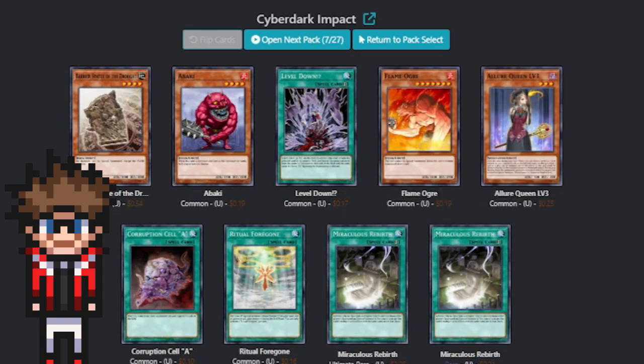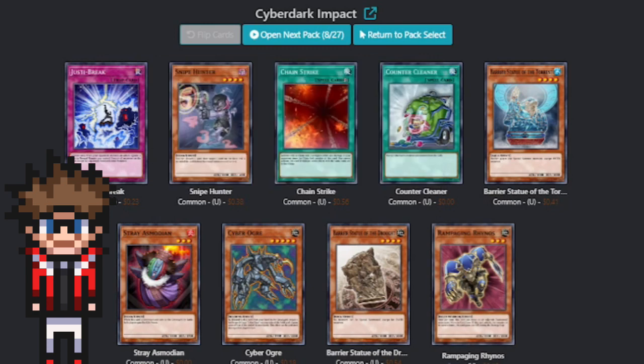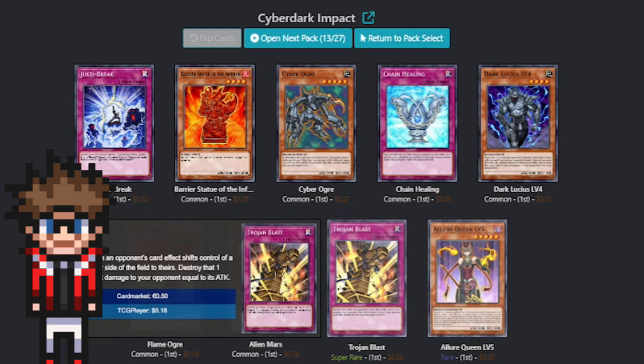this time. Wow. 2 of the same card in the same set. Different rarities, though. Miraculous Rebirth. Oh, we got our second Snipe Hunter. That's good. Also, Justy Break. Now, this is a card I actually know a lot about, only because there was a mobile game. Don't remember the name of it, but you start out with a deck that basically just has a bunch of normal monsters, and you get 3 copies of this card in that deck to really help you out. It's amazing that I actually got as far as I did before needing to upgrade the deck, but that's just me. Trojan Blast. Here's a card I actually wanted as well.